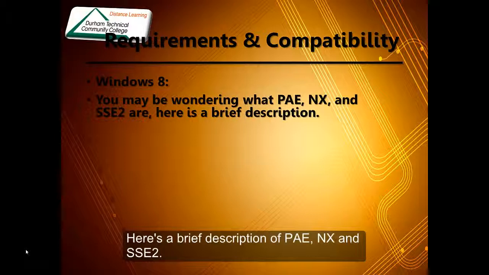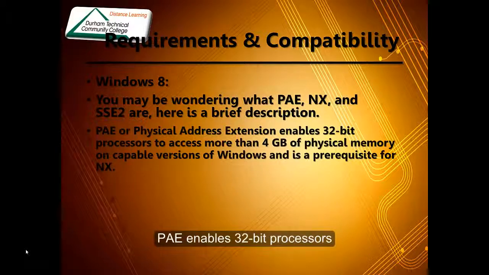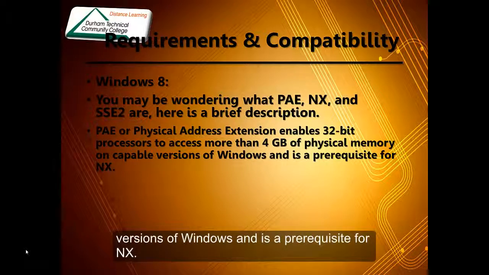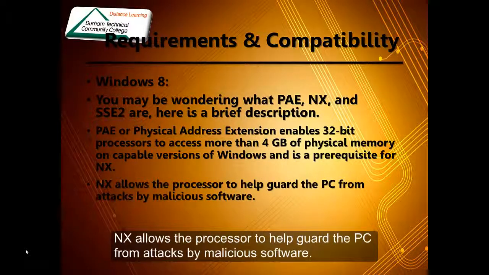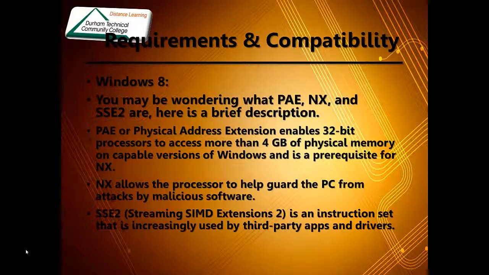Here's a brief description of PAE, NX, and SSE2. PAE enables 32-bit processors to access more than 4 GB of physical memory on capable versions of Windows, and is a prerequisite for NX. NX allows the processor to help guard the PC from attacks by malicious software, and SSE2 is an instruction set that is increasingly used by third-party apps and drivers.